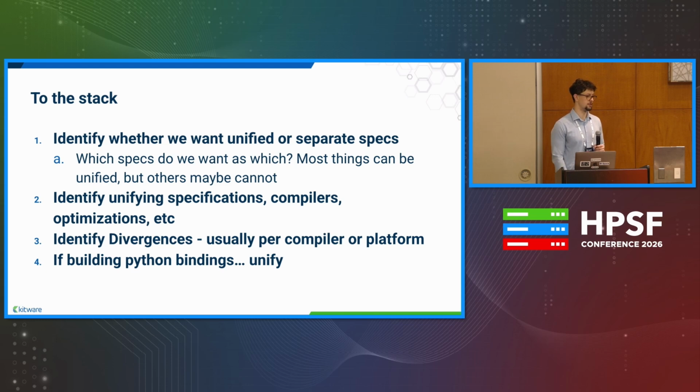The CMake Superbuild doesn't care if you build 4 versions of GDAL that all hate each other and can't be loaded into the same process image, or varying packages that don't play well together. Because if you never intend on loading them into the same image, it doesn't matter, right? Especially this is true with like plugins and things like that. So most things can be unified, some cannot. The CMake Superbuild doesn't model this. So it is something you will have to consider going into your Spack stack construction.